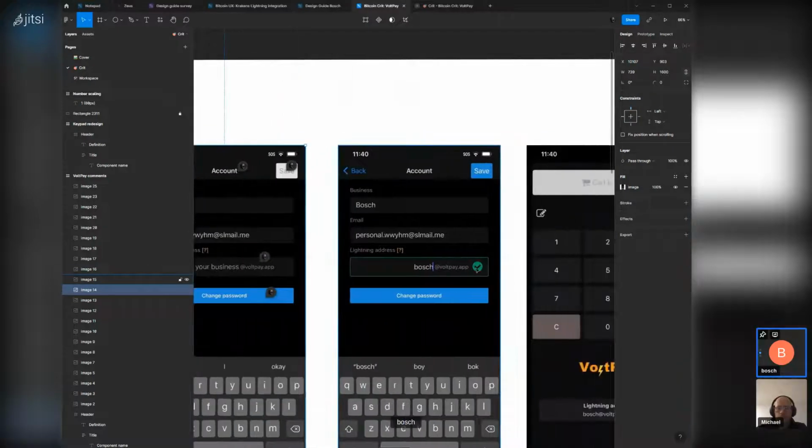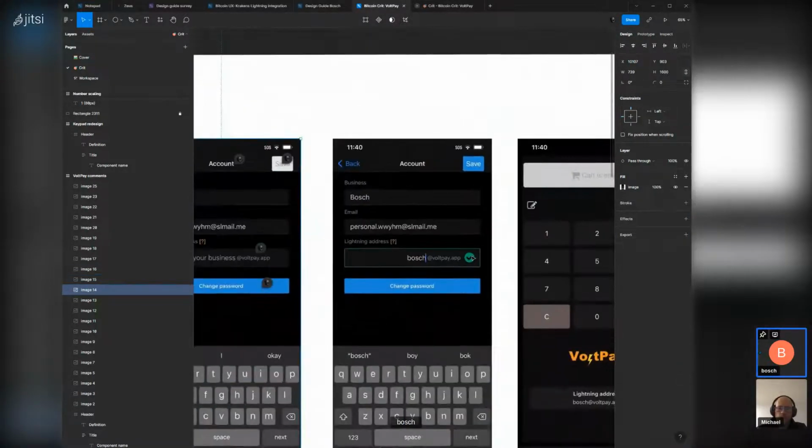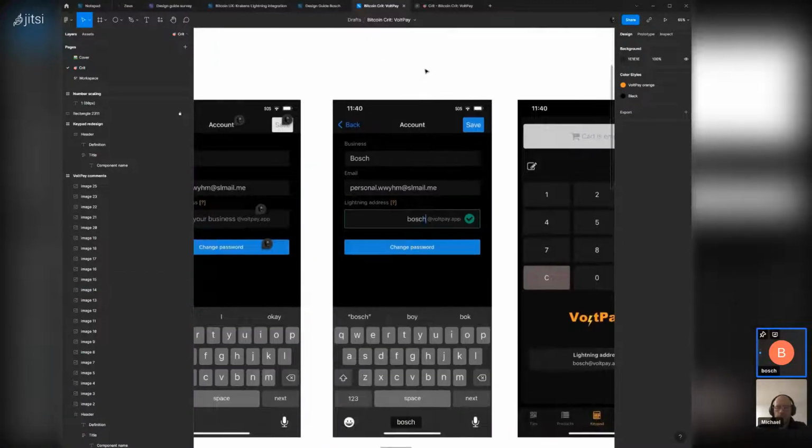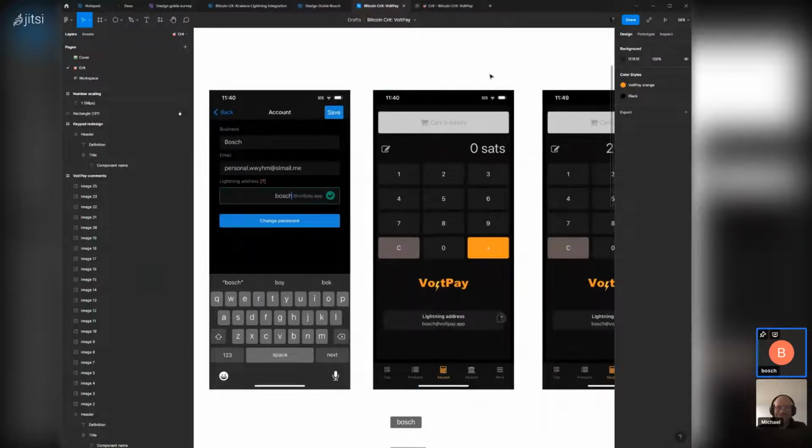Setting the Lightning address gave me verification to say that it's free, which is good. But I do still think onboarding would be a great way to do that. No apps do that except Zebedee, and I think Zebedee has some really good UI and UX practices, which I think more apps should abide by. But that's something to add. Awesome that you got Lightning addresses, by the way. More apps need to have that.